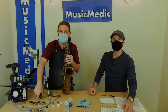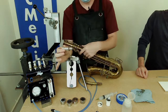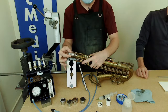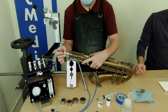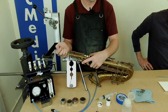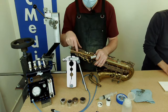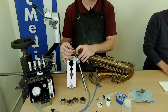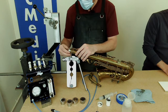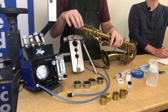What I like to use here is our neck leak isolator, along with a leak tester. When I tighten this screw down, it expands the rubber gasket. I'm going to put this into the receiver and make sure the gasket is below where the neck actually reaches into the receiver. If your horn has a high G-sharp tone hole, make sure the gasket is slightly above that tone hole so you don't get a false reading.